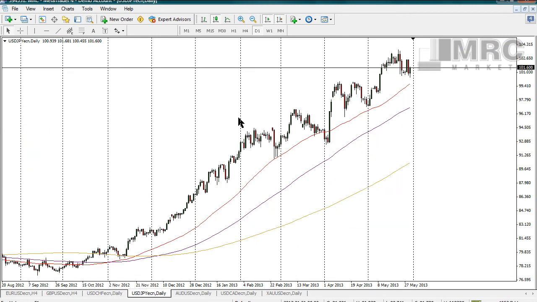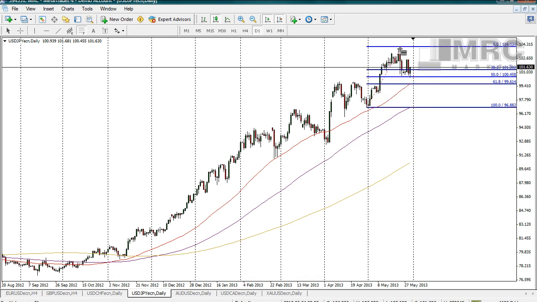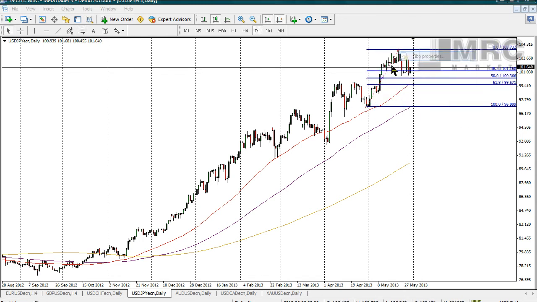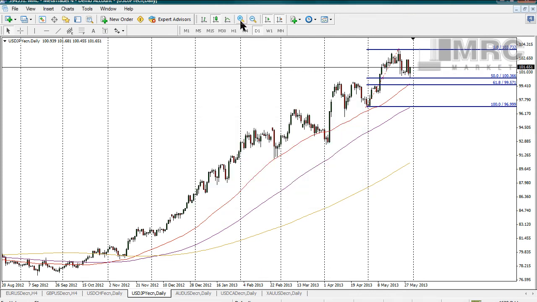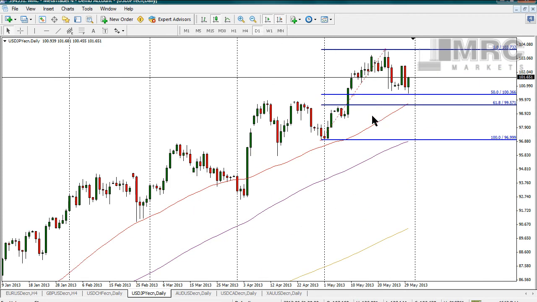Dollar yen's been a pretty boring chart, really, the last few weeks. I mean, yes, it's just been chopping around, pretty much the last couple of weeks. But what's going on though is this dip here from lows to highs. So I'm just going to delete the 38.2 again, so you can see it a bit clearer. This is getting bought up off the 50%. It got front run. If you front run it by about 10 pips, then you'd be in.